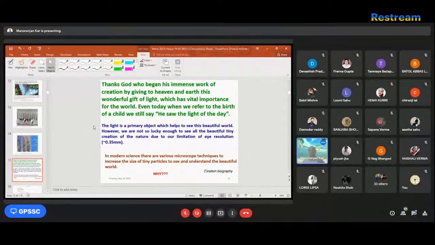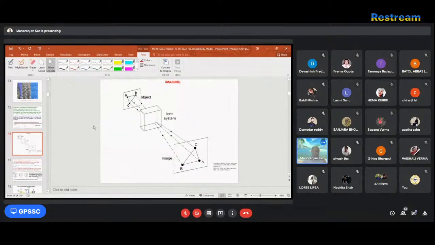This is the important point where our electron starts. Our eye is not enough because we have fixed that below 10 to the minus 6, I can't see anything. Micrometer, that is 0.35 mm resolution. Our eye resolution is 0.35 mm. So that's what prompted the question: can we do something which is beyond the human scale, so that we can understand what is happening below human observation, and then we can also create it artificially, so that our beautiful world can be understood, and technology can be used and make our life beautiful.